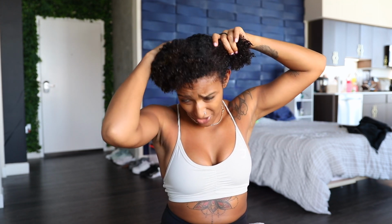I highly recommend sectioning it out, because before I was literally just slathering product all over my head, like I did when I had really short hair. I shaved my head a little over 2 years ago, and I just started growing my hair back last July, so it has been almost a year now, which is pretty exciting. But the reason I say that is because I would still slather product all over my head, just rub it in my hands and go like this, because that's what I used to do when I had super short hair, and it didn't really matter. I thought it was covering everything, and it absolutely was not. So now I've learned to section off my hair to make sure I do things the right way. If you see me looking like this, I'm looking in the mirror.